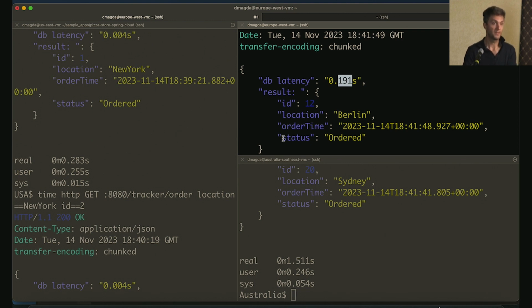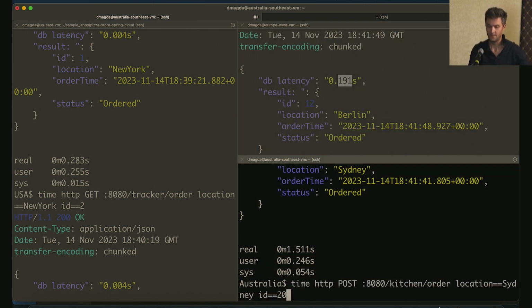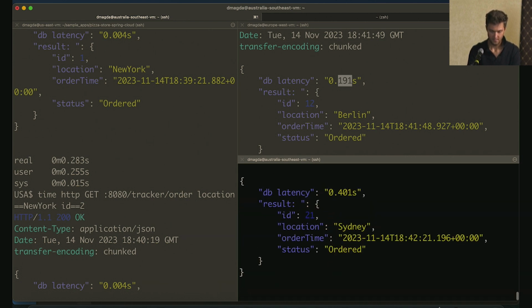Why is this happening? Because the application instance needs to send this request through the land under the Atlantic Ocean before it gets to the database node in the United States. That's why you have this much higher latency. If you take a look at the latency from Sydney, it's even 2 times worse than for those who live in Germany, because you either need to travel through the Pacific Ocean or through the continents and the Atlantic Ocean until you get to the United States. And this is the problem that we want to tackle.